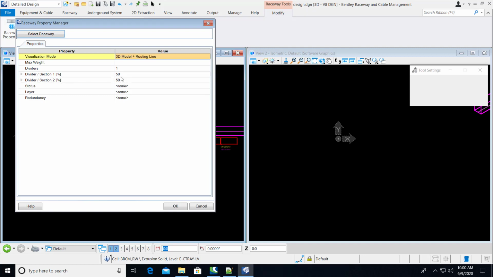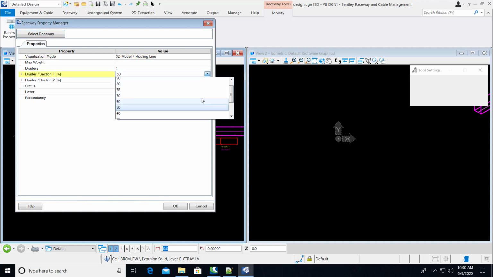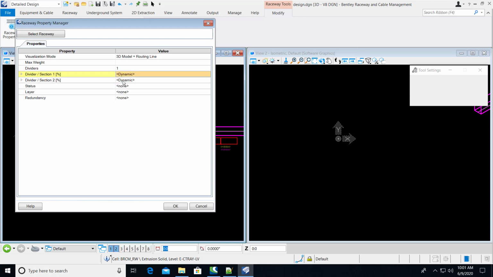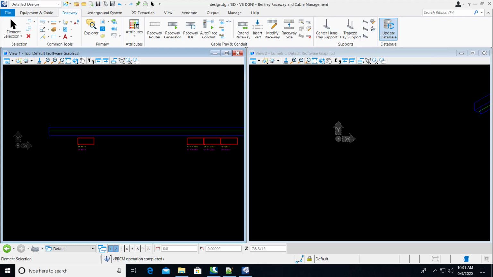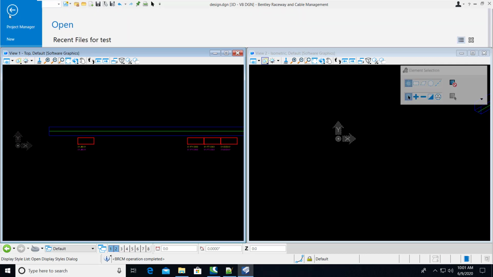Now, it's not always possible to know what you should set it to automatically route these. So we now have implemented the ability, first of all, for a pick list to pick different values, so that you can more quickly assign the section width. And then we have added a new dynamic option. And this dynamic option will automatically calculate what the optimum position of the divider would be to route the maximum number of cables possible.